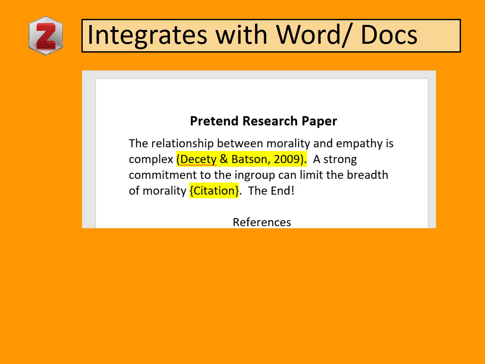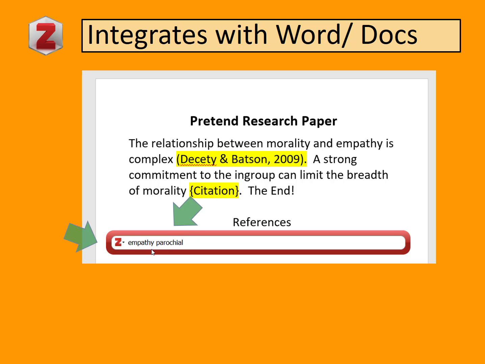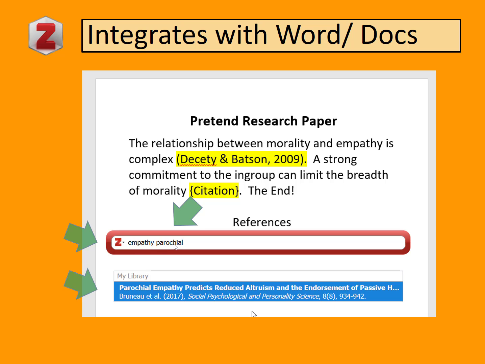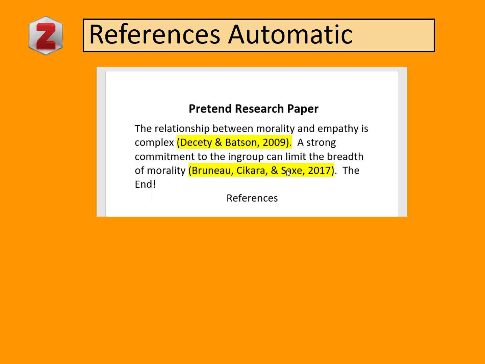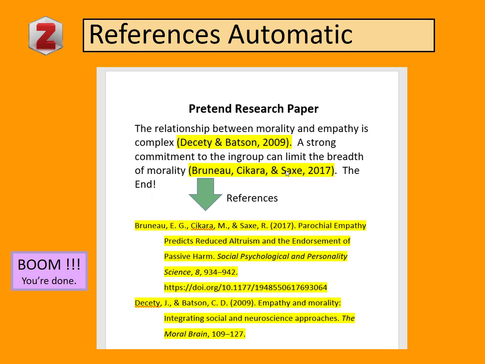So when you come to the Word document, there's also a plugin that works for Google Docs. You have a very easy process by which to insert a citation, where I'll show you there's a hotkey that you hit that brings up this little dialog box, and I would just type in some words that are, say, in the title or the date or the author's name, and then boom, I can select from the list that matches what I typed in, and I have the exact reference that then gets dumped in there as the citation.